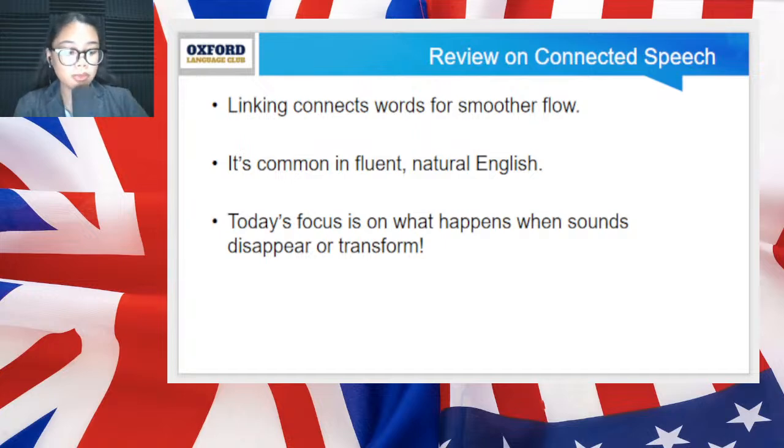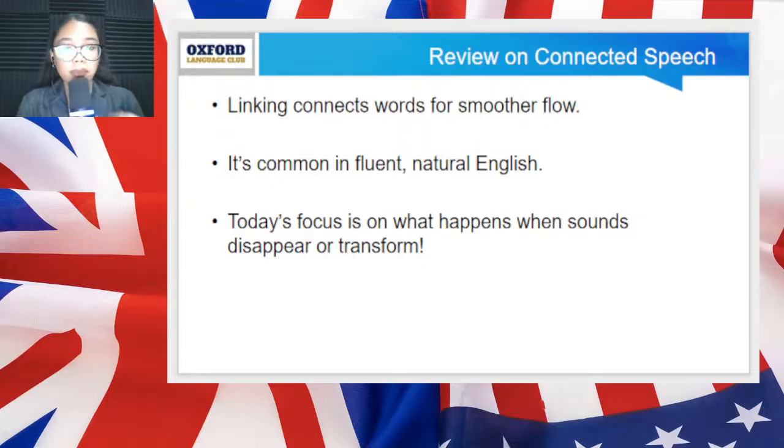So, this smooth flow is exactly why it's common in fluent, natural English, which is our second bullet. If you listen to native English speakers, you will hear linking happening constantly. It is a core part of sounding natural, not just speaking quickly. Today, we are building on that foundation of smoothness and naturalness.